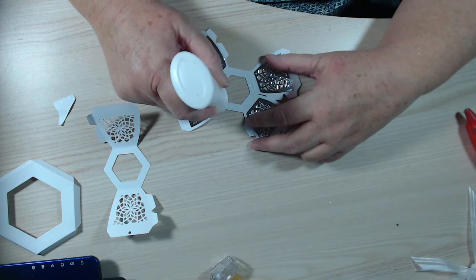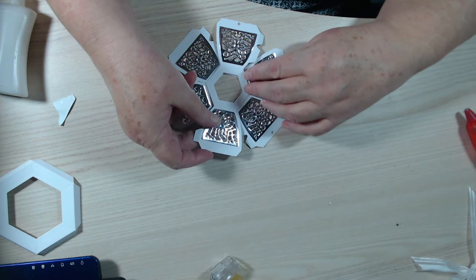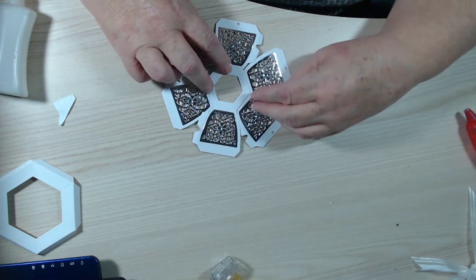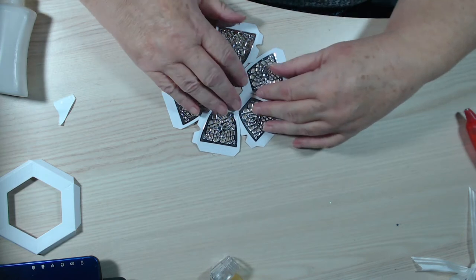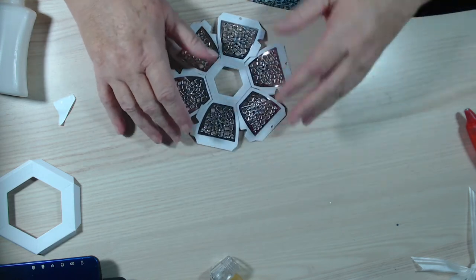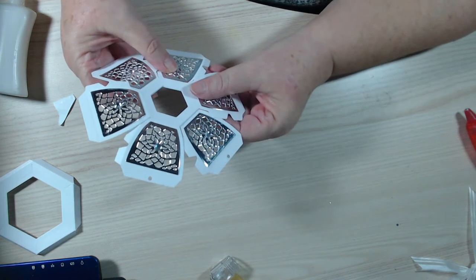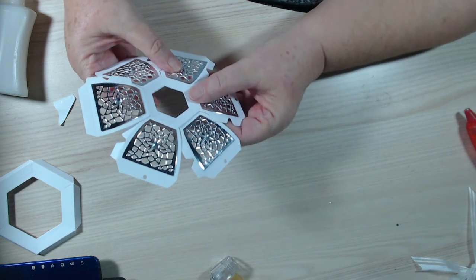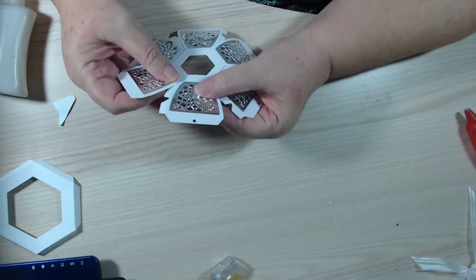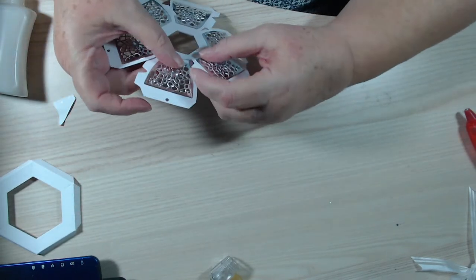Yeah, what's going on here? So you put those three together like that. What's that on there? Glue. I haven't got that one quite right. Well, one of them quite right. Let's have a look. Got to bring it up towards me so I can see. It's that one. That's it, I think. Right.